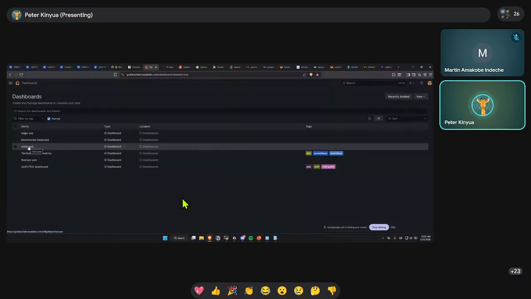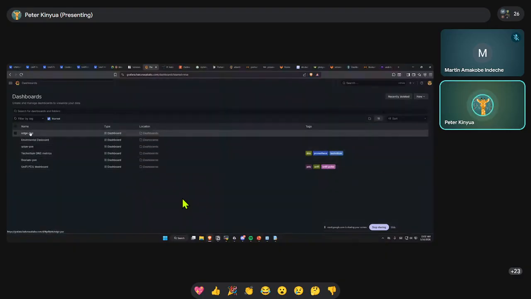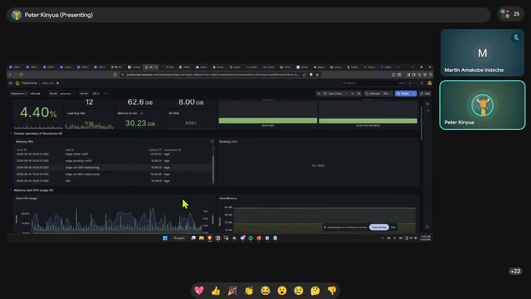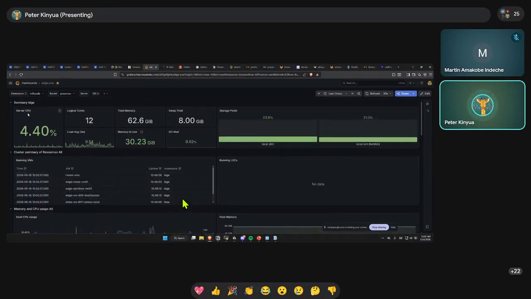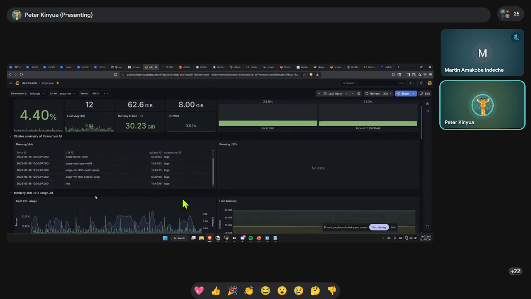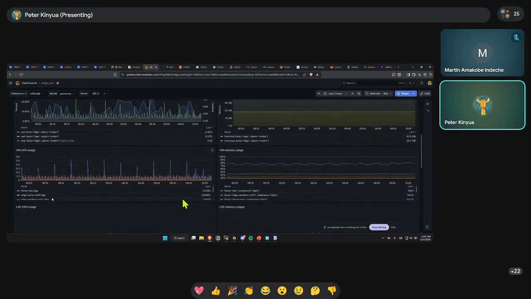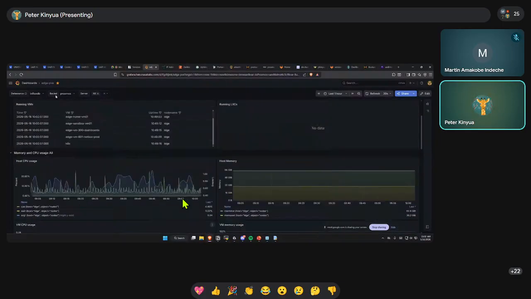I also have another dashboard. I'll just show you whichever I have a bit refined. My Proxmox nodes, let's say the node that's doing all the heavy lifting. You can see all my VMs in there, the CPU usage, memory usage, and I can also come in here and drill down per VM and get all that information. So this is something good to have even in a network.